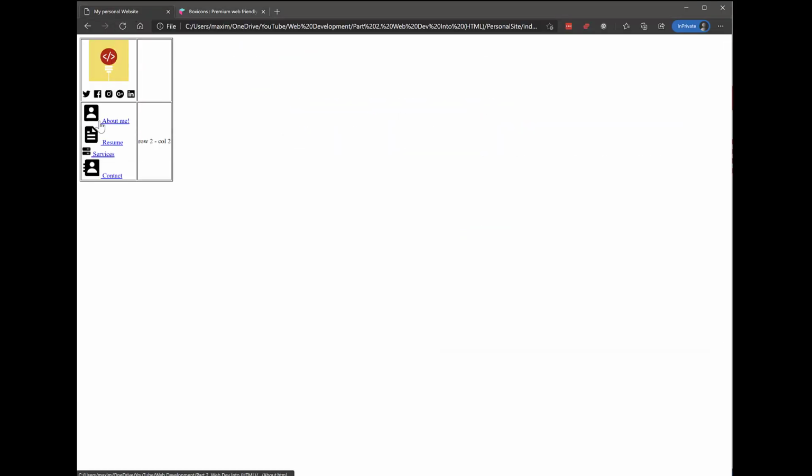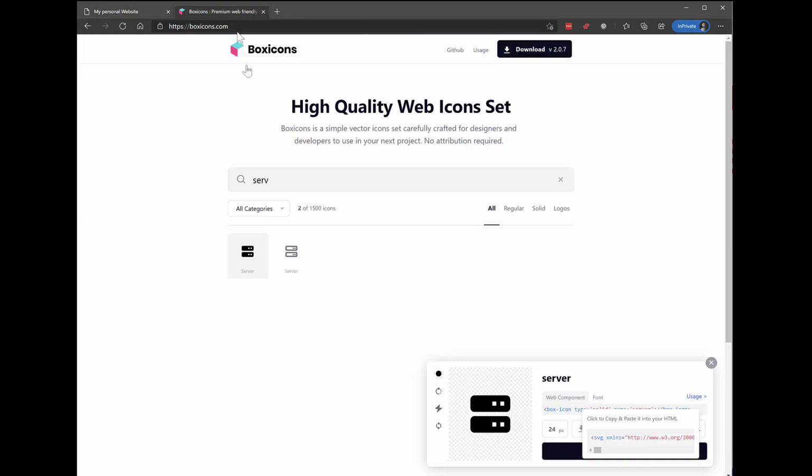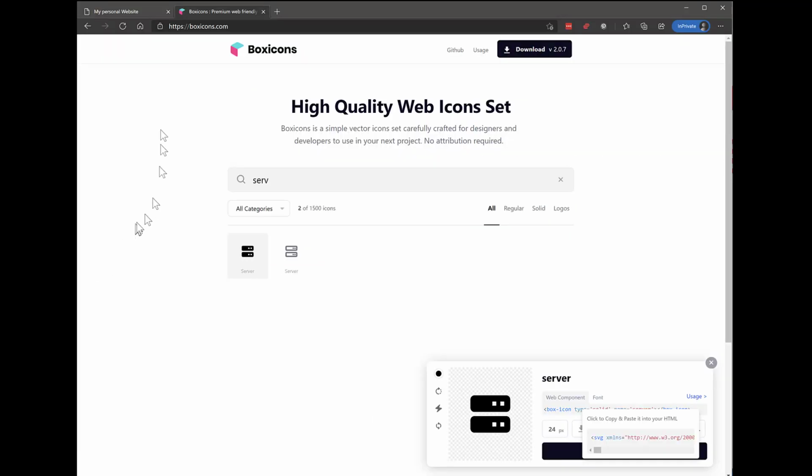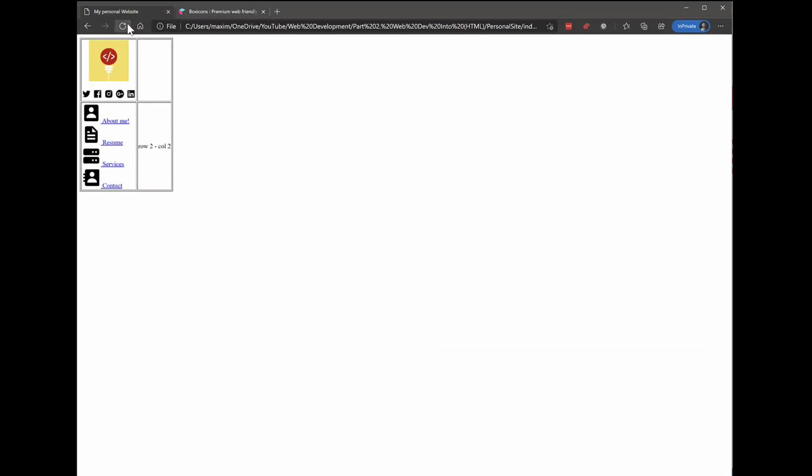So first thing, immediately it looks like we didn't grab the correct services icon. So let's go back here for the server. It's 24. Let's see if that's the correct size. So it's not, it should be really 48. So if we change that to 48, let's see if that will work. It should, because it's an SVG. So keep those as is. There we go.